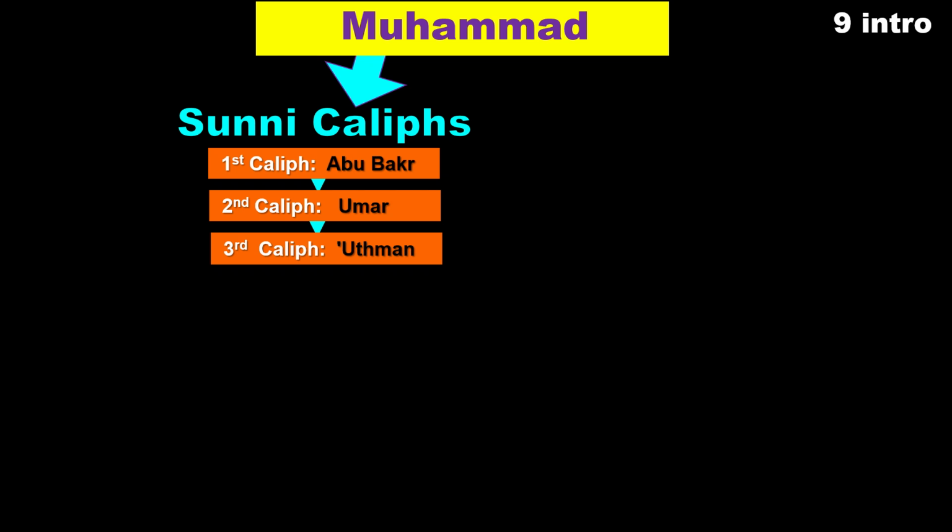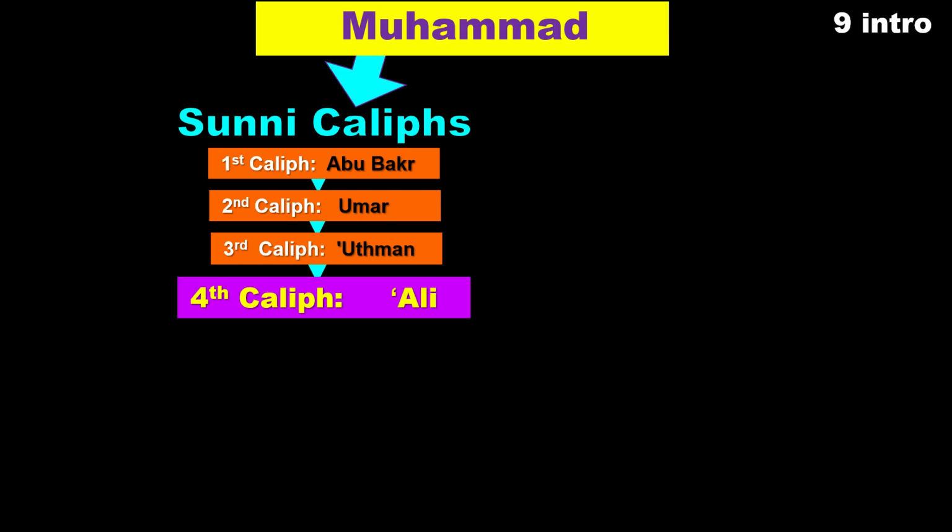Umar had appointed a group of 6 to choose the next caliph. They chose Uthman as the third, and Uthman was a member of the Umayyad clan, and he ruled for 12 years. He was very unpopular and was eventually assassinated. After the death of the third caliph, Uthman, Ali was finally selected to be the caliph, just as Muhammad had wanted, but did not write down in a will and testament. The first 4 caliphs were called the Rashidun caliphs, which means the rightly guided.